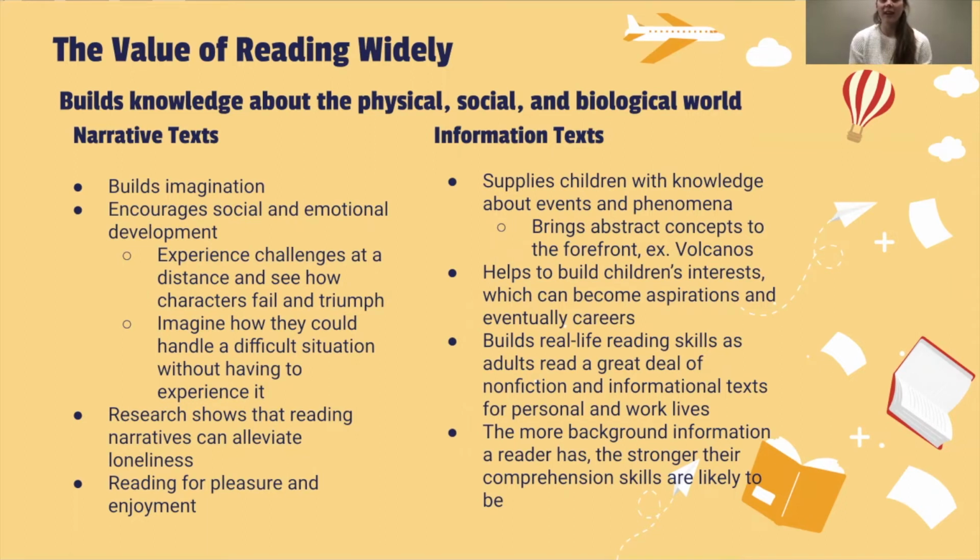With narrative texts, which are more like fiction, historical fiction, memoir, those really help because they build your child's imagination. They also can encourage social and emotional development because let's say your child is reading a book, and in that book, the character fails and triumphs. Your child gets to see how exactly that takes place, but they do so from a safe distance. And then they can imagine how they could handle that situation without actually having to experience it.